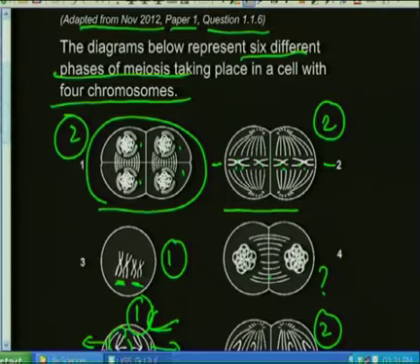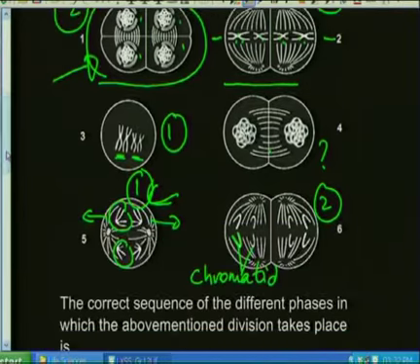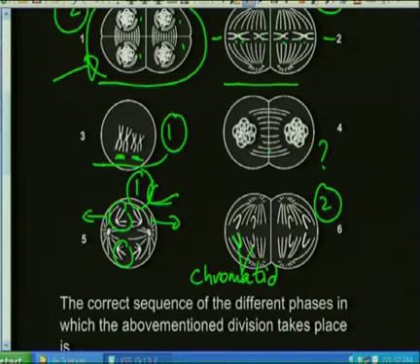And as I said, meiosis ends when 4 cells are formed. In this diagram, we're seeing that 4 cells are starting to form at least. So this should be our last number. And remember I said at the start, when we look at meiosis, at the beginning we must be able to see the chromosomes lying next to each other. So this number 3 should be more or less our first number.